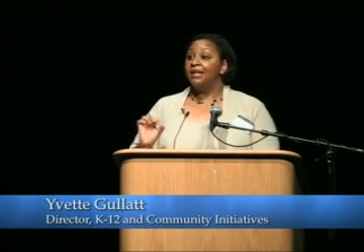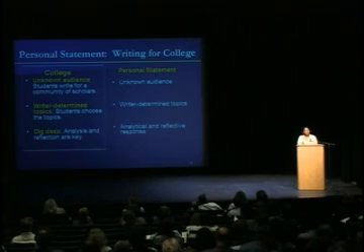In high school, though, their teachers will say, write an essay in which you discuss the relationship between Laertes and Polonius in Hamlet. And they'll write to that because they were told to do that. But here we need them to make a topic of their own. Family, school, and community is big. They need to narrow that down and make their own topic. And then in college, we want them to dig deep. We want them to be analytical and reflective as writers. We want them to apply thoughtfulness and careful critique.